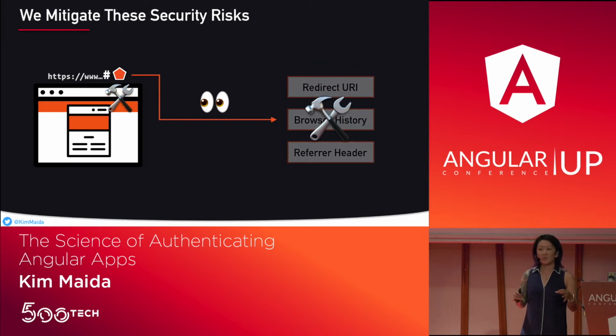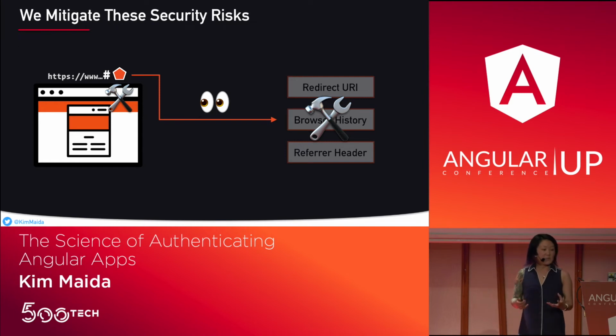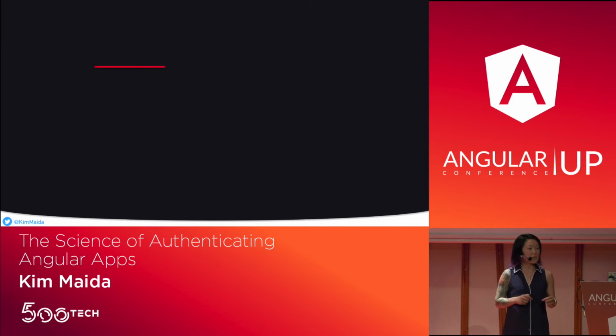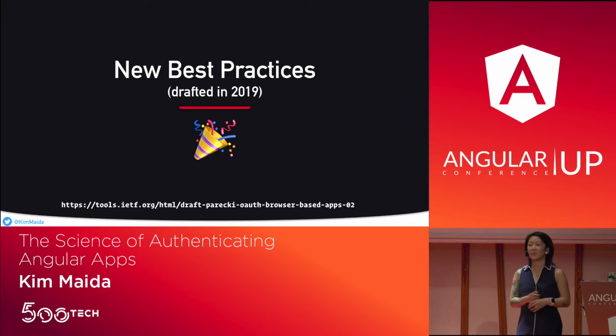So authorization server companies like Auth0, like Okta, things like this, and app developers mitigate these security risks manually right now. And I want to stress that there are no new threats to this approach. So the same mitigations that we've used for the past 7 or so years will continue to work right now, but really, because modern JavaScript is eating the world of web apps at this point, it's just time for new best practices. It's time for new recommendations. So the IETF, the Internet Engineering Task Force, has implemented new best practices. I'm going to tell you about them.